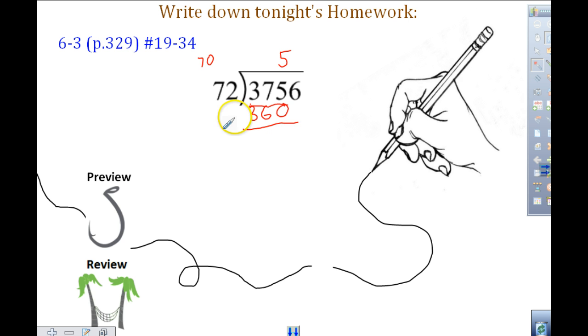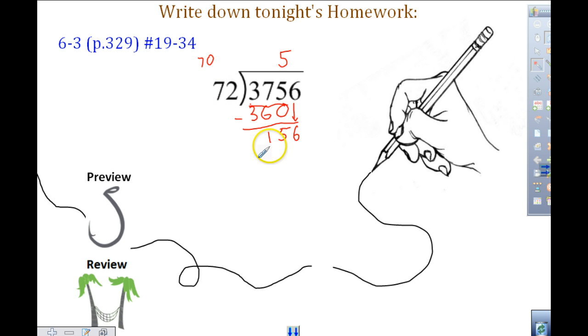And here's the algorithm. Then we subtracted. So from 360 to 375, that's 15 difference. And then we brought down this next one. Look familiar? Okay. And then that's the process, and we might have to do several iterations, which means we just repeat that again and again and again. Different numbers, same exact step.